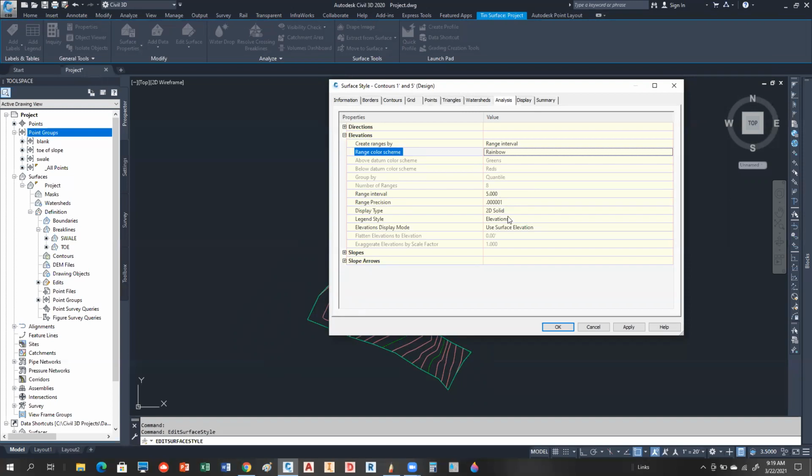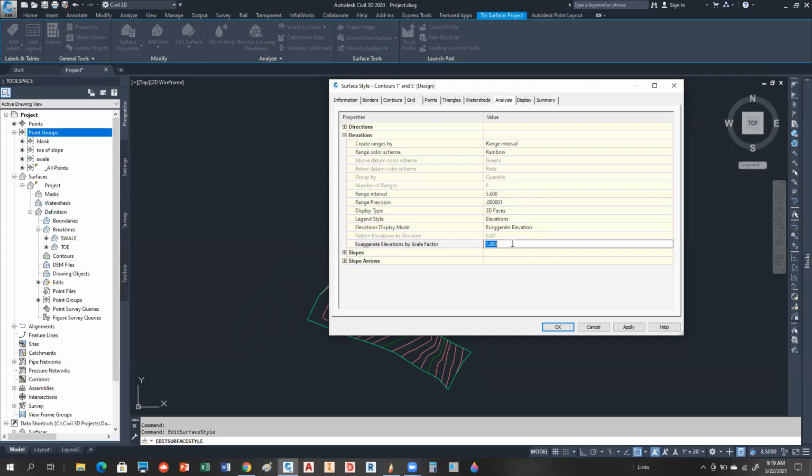If you want to look at this as a 3D kind of picture, then you need to set your display type to 3D faces. So we're going to do what's called a 3D face. The other thing we need to do is exaggerate this, because usually it's too flat if you're just looking at normal surface elevation. So I'm going to open up this guy, exaggerate it, and it depends on the site as to how much exaggeration you like to use.